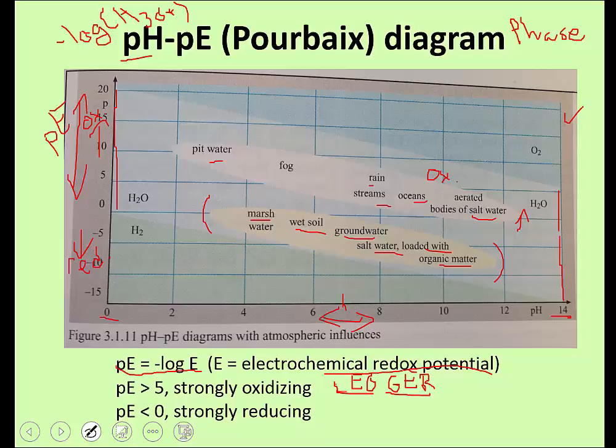Whenever you're measuring water quality, the things that you're going to measure tie into this. We will definitely be measuring the pH of water. We will be measuring conductivity to relate to the electrochemical potential of that water, because we want to know where it falls within this range and what effect those characteristics are going to have on the other chemical species that are in that water.